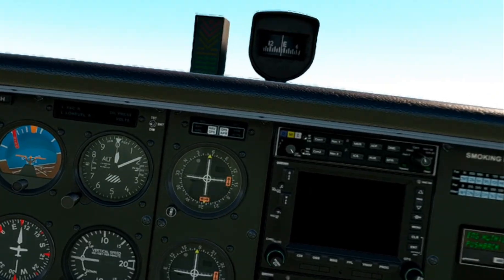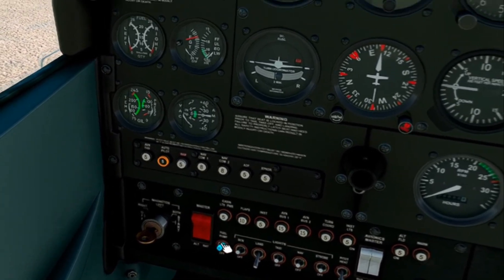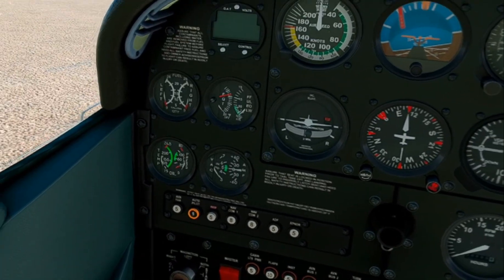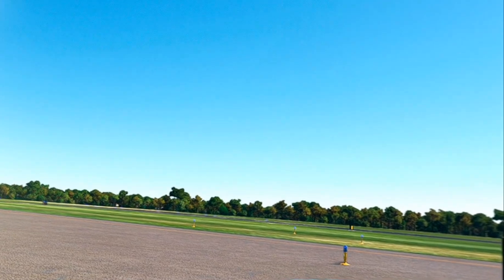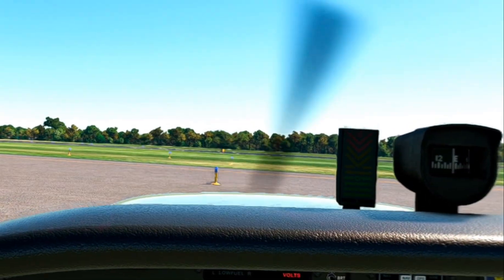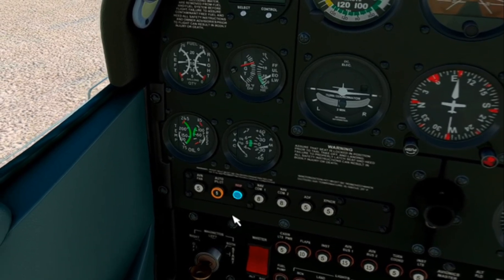The realism on this is incredible. So far I haven't spent enough time reading the manual, and I haven't been able to get this thing to start up properly — because I haven't taken the time to really study it. But it gives you that much realism that I don't have enough juice to start it right now. Looks like it should start though. As you can see, there's a lot of realism to this aircraft.